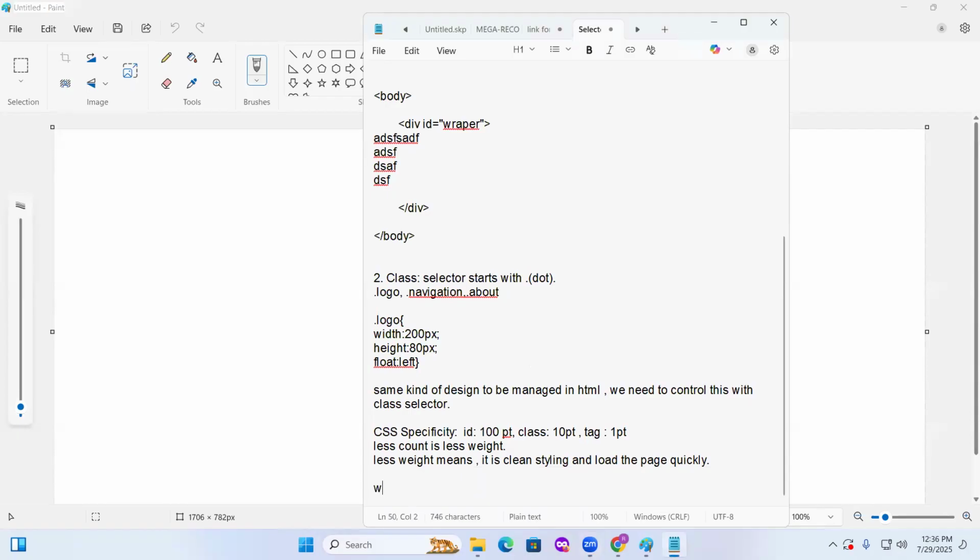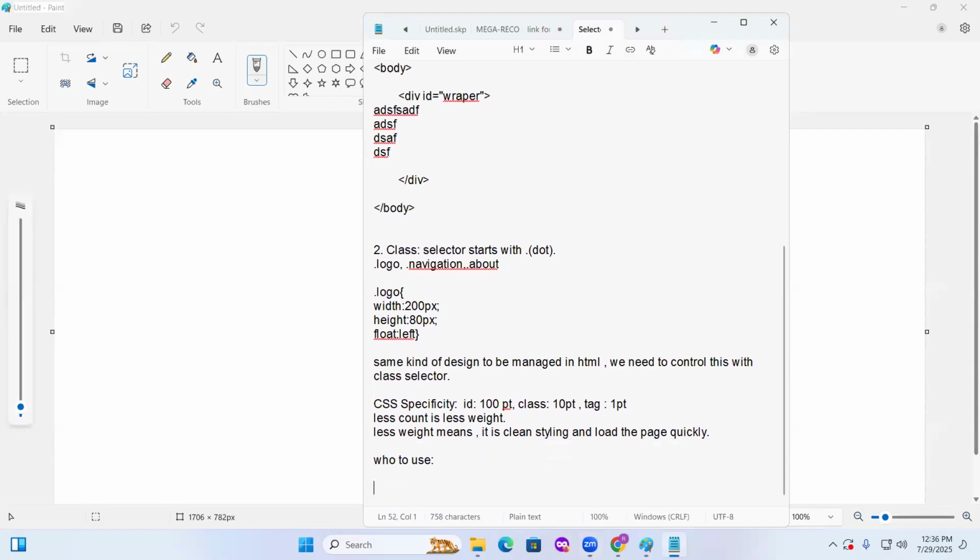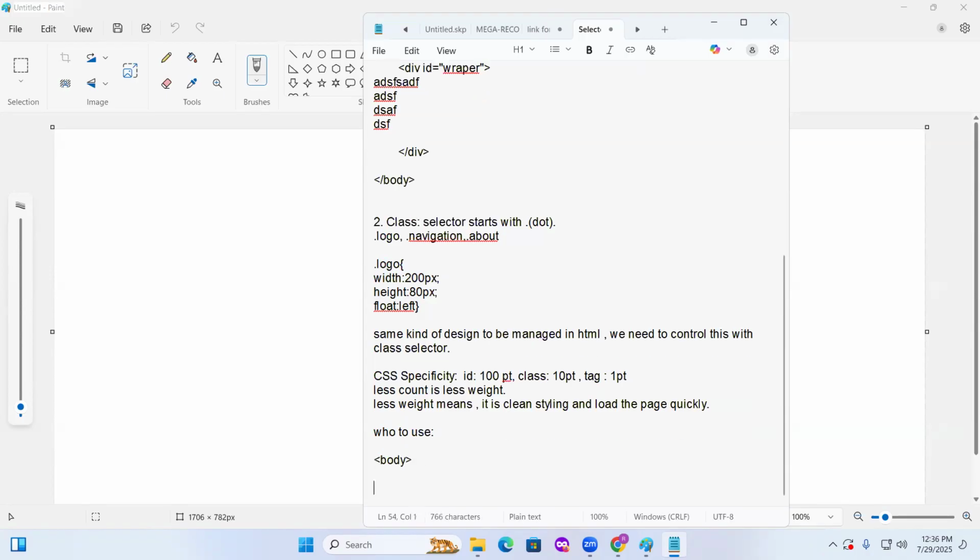How can we use it? For example, you created the logo here. In the body you are going to call this, right? Not directly in the body, in any area you are going to use, do class equal to logo.